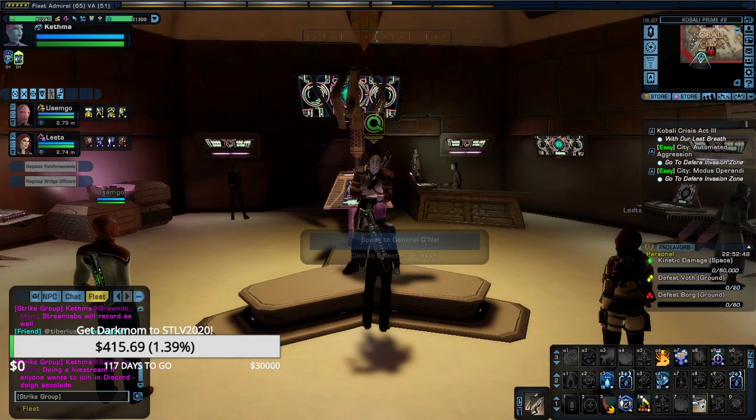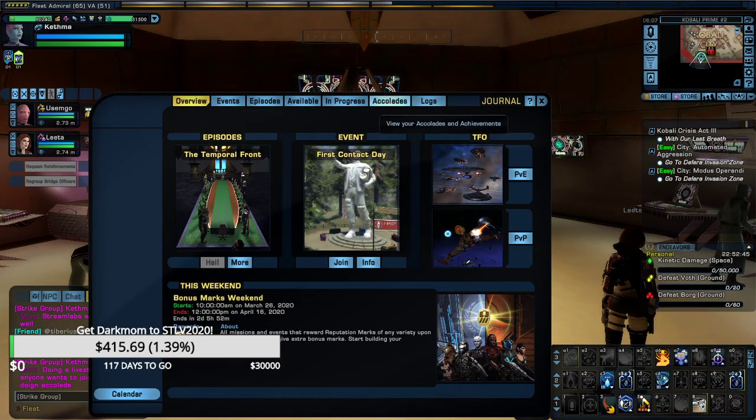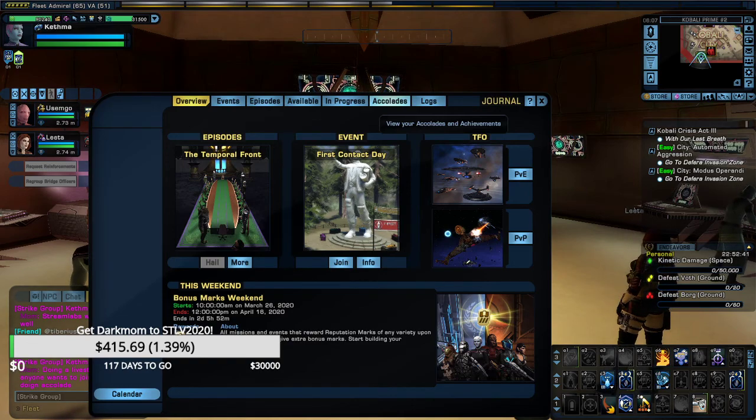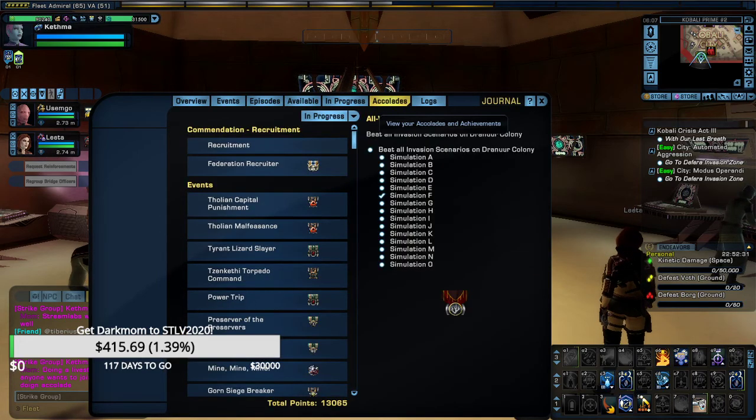We're going to be doing some Accolades today. This is in fact my first toon. This is Kethma, my Andorian. Level 65. No, not a really fancy ship or anything, a Saya officer. And had I realized science is probably not the be-all and end-all of careers, I probably wouldn't have done this one as my first one, because it has been a challenge.